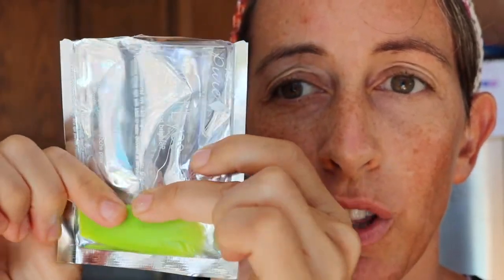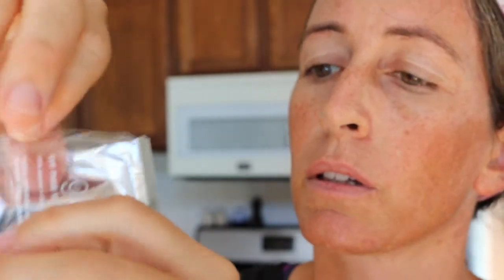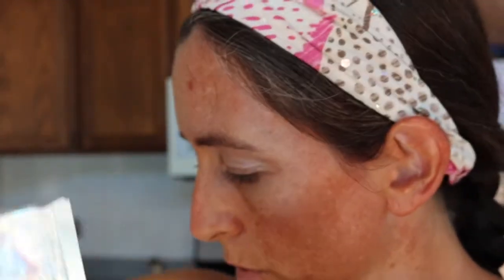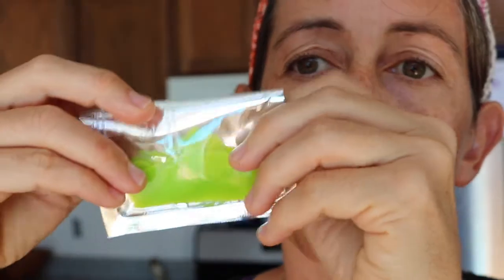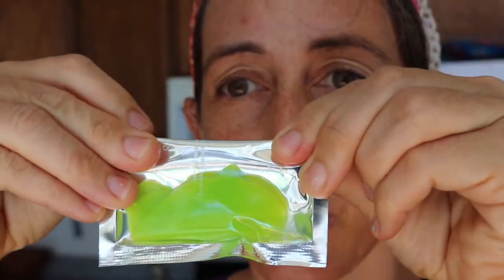Really quickly, I wanted to show you that I kind of squished them down in here to keep them hydrated. The cellulose, if it's just in the fridge and it's not touching the essences, it's not gonna stay as juicy. So I try to push them down, even though it's smushing them into here like this, and then I clip it. I take this part out, and then I just clip it with a chip clip to try to keep them as hydrated as possible. All right, now where to start?